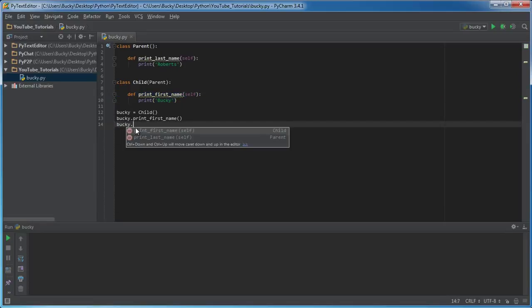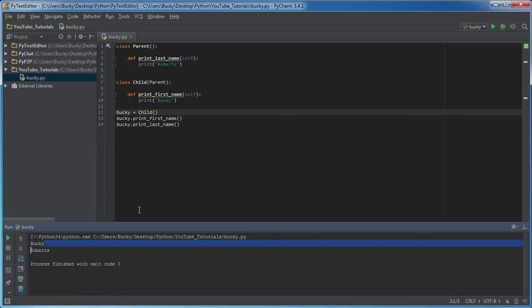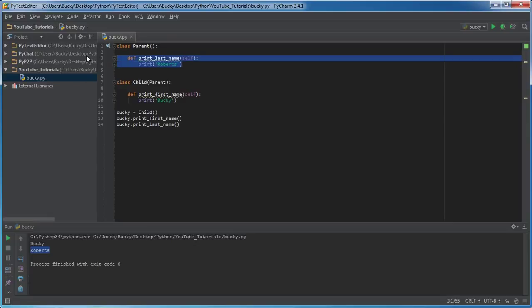But did you know I can also do print last name? And check this out. I'm going to run it, and it's going to print Bucky, which is just a normal function, and also Roberts, which is a function that it inherited from the parent.